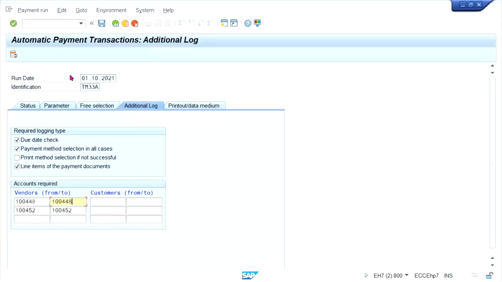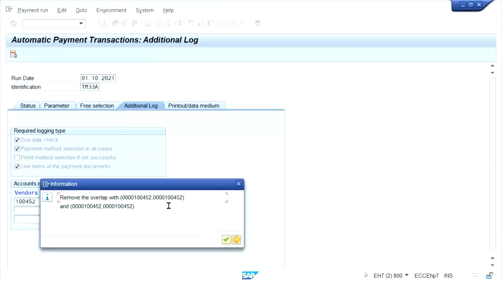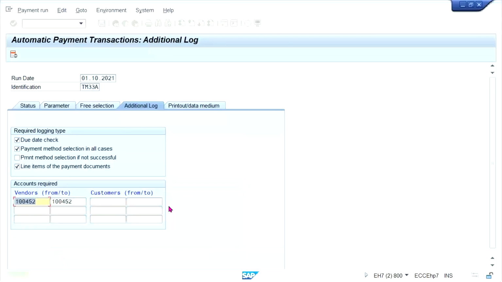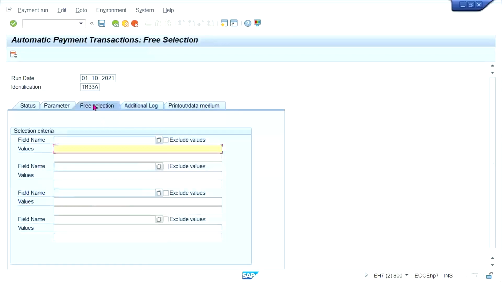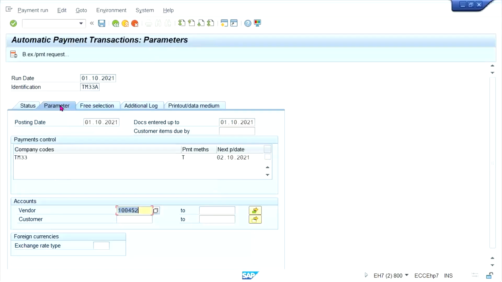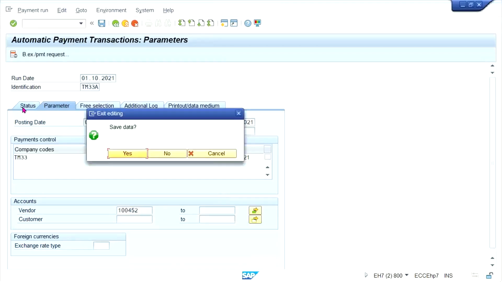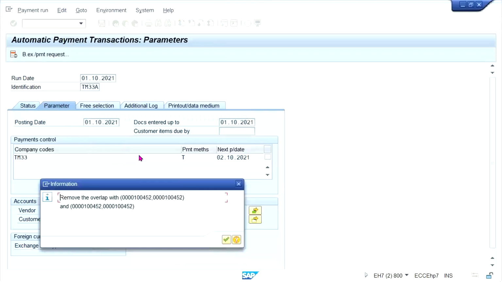And here, what is this, guys? Remove the overlap.